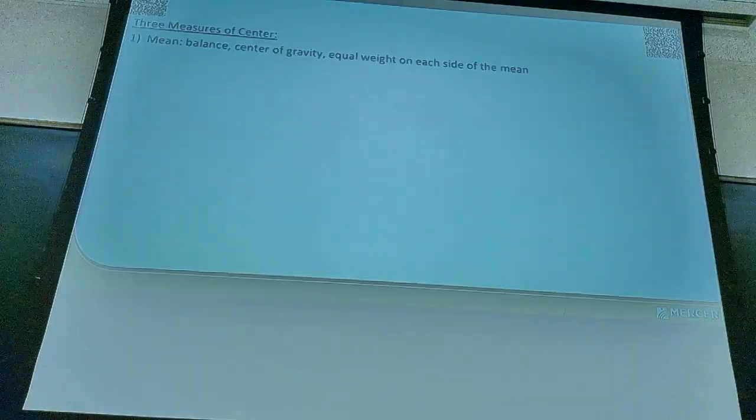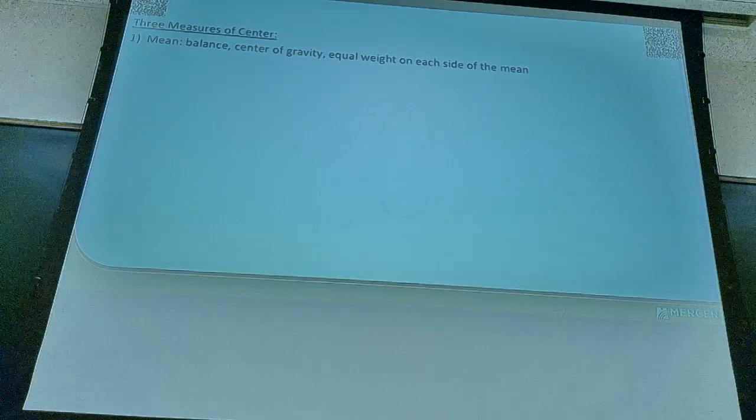Center of gravity is more of a weighted average than just a straight up average. All right, so there's a lot of types of means. There's the arithmetic mean, which is generally what we think of. It's the sum of all the values divided by however many there are. There's also geometric mean, which we're not going to go over, I don't believe. And then there's a weighted mean, which we also look at.